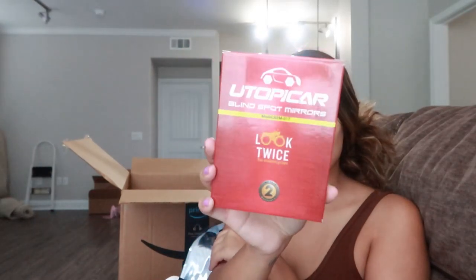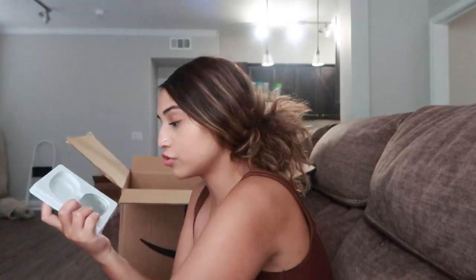The next thing I got is for my car - blind spot mirrors. In my last car I had these little mirrors and I can't live without them. You put them on the mirrors outside of your car - on top, at the bottom, wherever you want - so you can see the cars in your blind spot. Some cars have this feature built in, some don't. My new car doesn't have it, so I definitely added to cart as soon as I got the car.